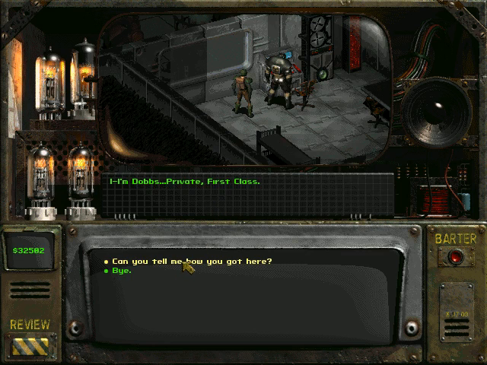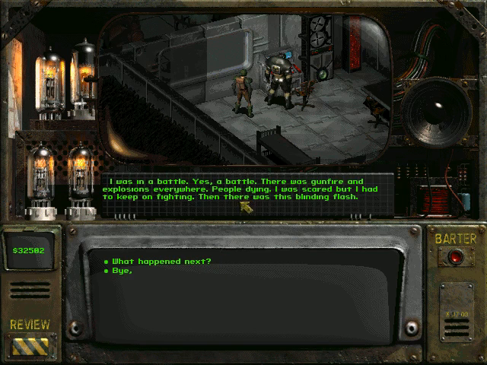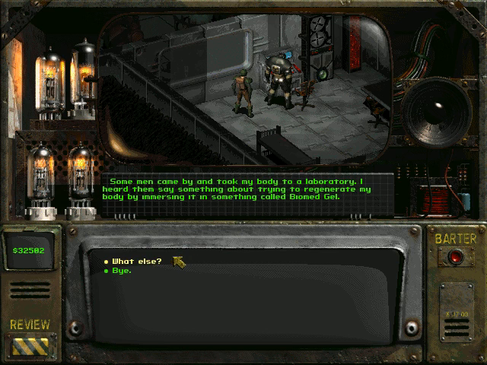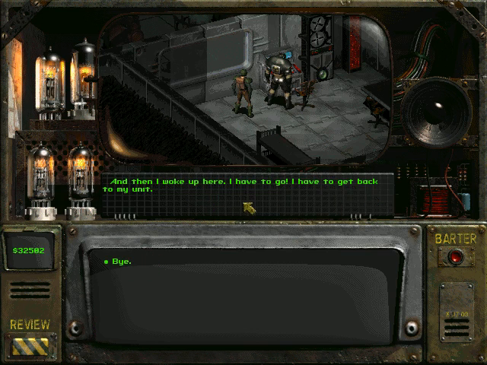Oh my head, who are you? I'm Dobbs, Private, First Class. Can you tell me how you got here? I was in battle, yes, a battle. There was gunfire and explosions everywhere, people dying. I was scared, but I had to keep on fighting. Then there was this blinding flash. What happened next? The next thing I remember was seeing my body as if I was looking down at it from above. I heard the doctors say I was dead, and then they threw my body into a pile of other bodies. And then what? Some men came by and took my body to a laboratory. I heard them say something about trying to regenerate my body by immersing it in something called biomed gel. And what else? And then I woke up here. I have to go. I have to get back to my unit.